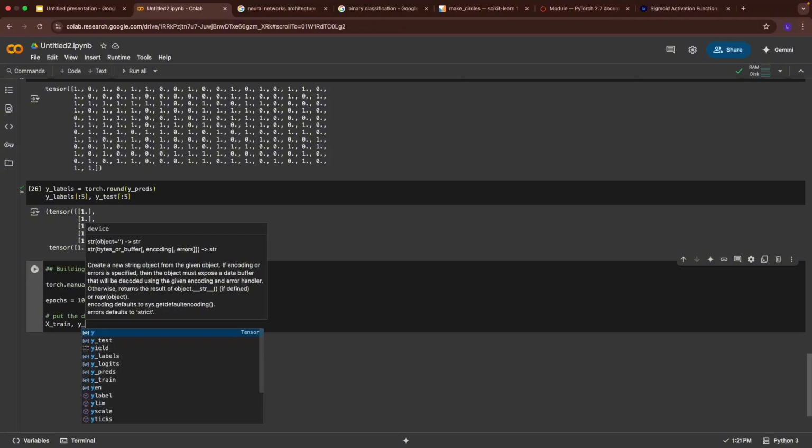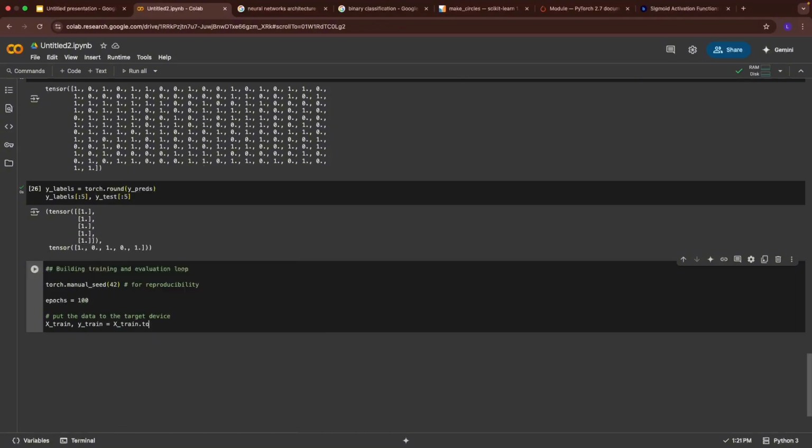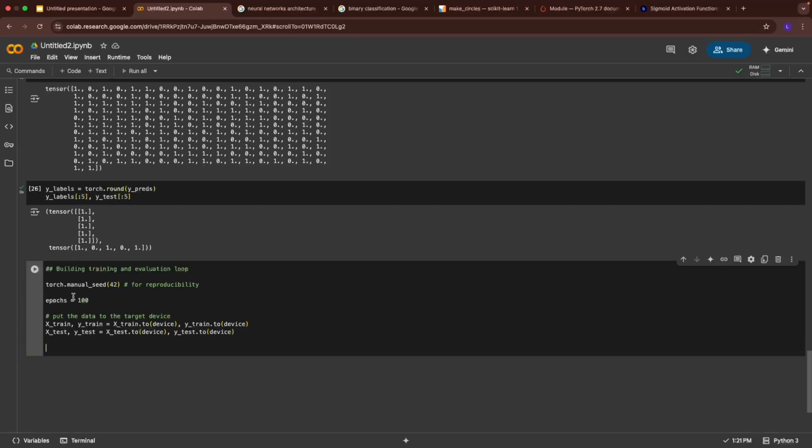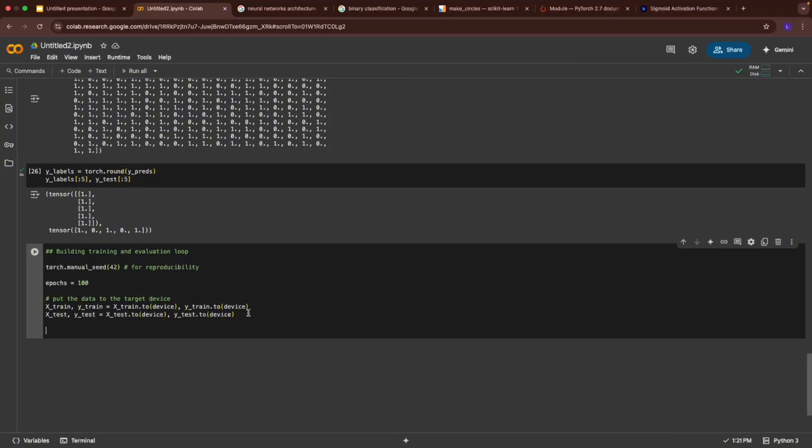So x train dot to target device, which is CPU for now, y train dot to target device, and similarly x test dot to target device and y test dot to target device as well. Okay, so now let us loop through each epoch. Let us create a loop for epoch in range epochs.